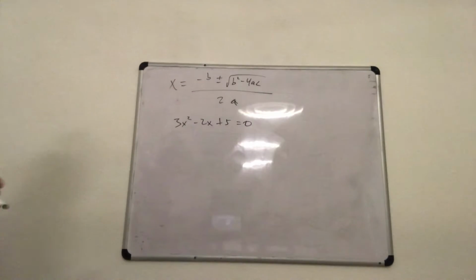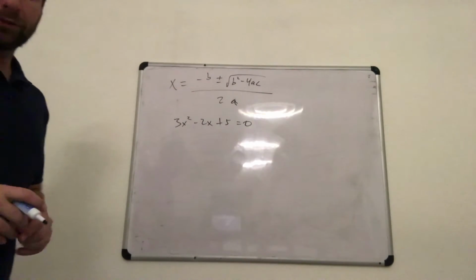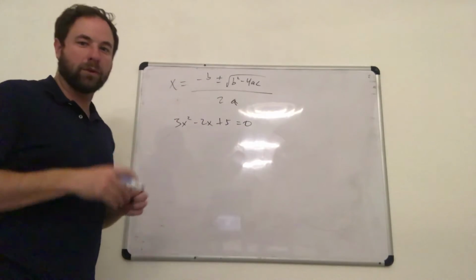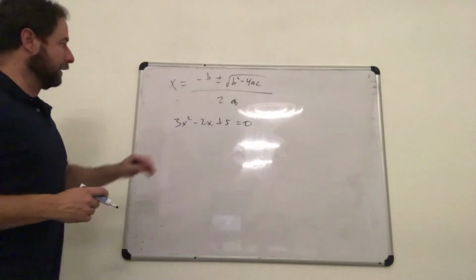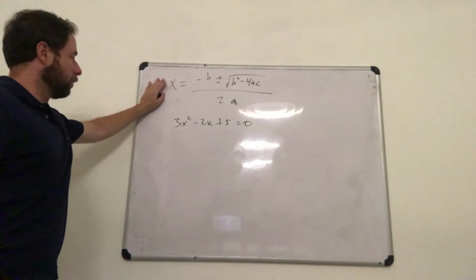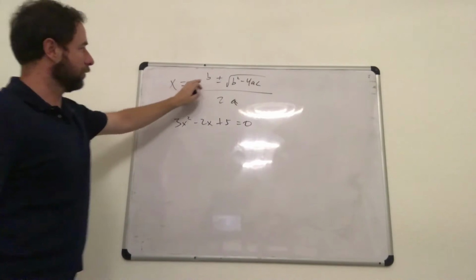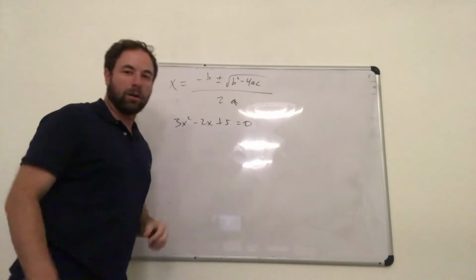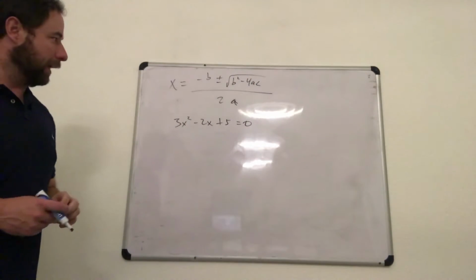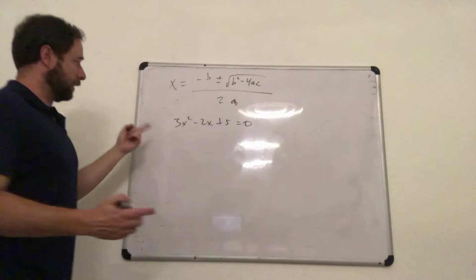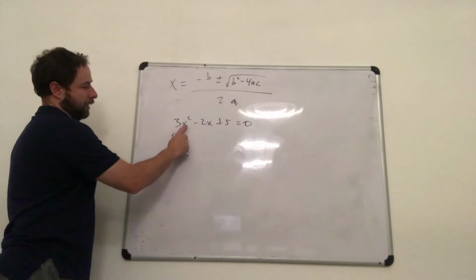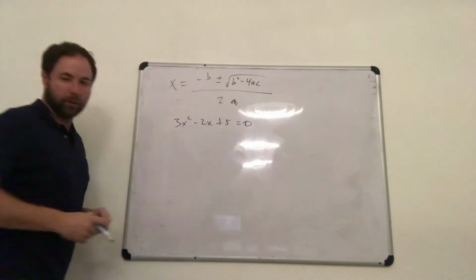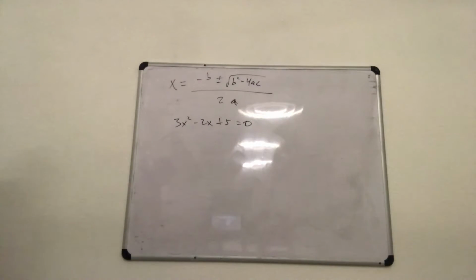The next concept is the third concept of lesson 10. It's also the third concept of lesson 11. So we're going to get two concepts done at once here. And it is the quadratic formula. Quadratic formula is x equals negative b plus or minus the square root of b squared minus 4ac all over 2a. And they're going to give you something like this. They're going to say 3x squared minus 2x plus 5 equals 0. And then they're simply going to say use the quadratic formula to find the roots of this equation.